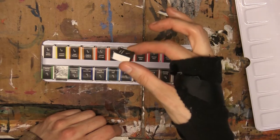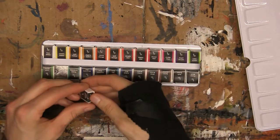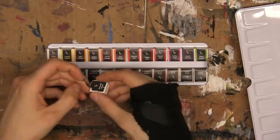All of the pans, the cakes themselves, came with a little seal, a little wrapper on them. It showed you the color as well as what pigment was in them. I thought that was really fantastic. Of course, by the time you take the little sticker off, which at first I thought you had to slice off, but they just peel off super easily.